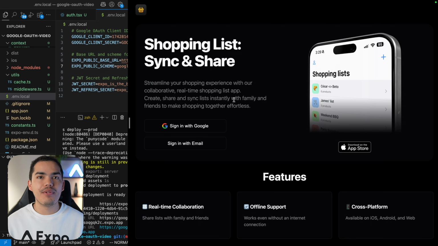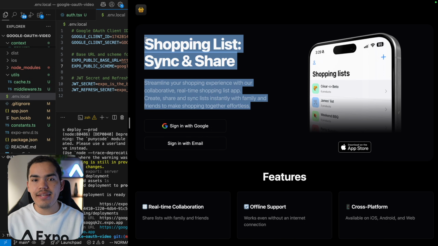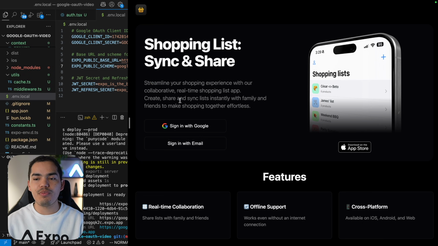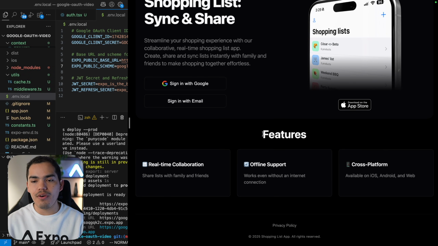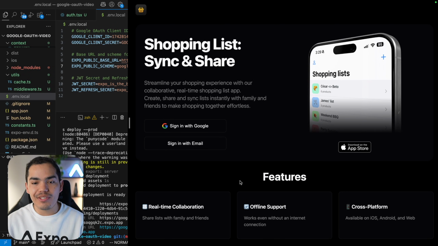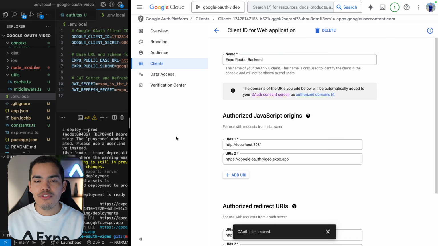This is another example. This is an Expo app that I created myself. And as you notice, I also have sign in with Google. So if you only have the sign in with Google, similar to the application, Google is actually going to reject your website, since you have to add a title and a description explaining some of the features of what this website is doing, right? So keep that in mind. You have to add some information about your application.